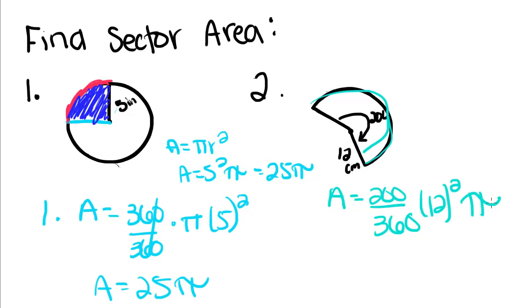I'm going to type this into the calculator. 200 divided by 360 times 12 squared. So I get A is equal to 80 pi. And I'm going to leave it like that because that's more exact. So, oh, but we forgot to use units. This would be inches squared. Because whenever we find the area, it's units squared. And this is centimeters squared.